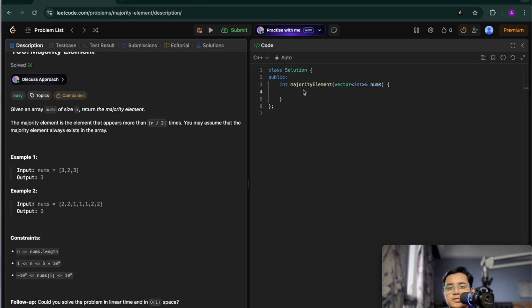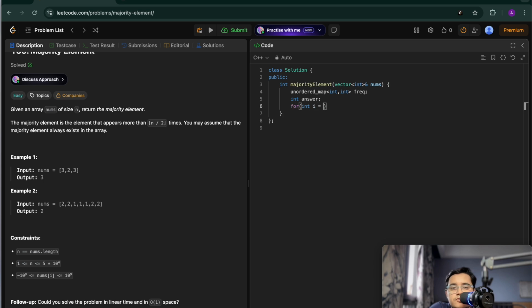So let's just write the code for that. We're going to take an unordered map. And why are we taking an unordered map? Because again, the order of elements doesn't really make a difference. The key would be an integer that would represent the number, so nums of i, and the int value would represent the frequency of a given number. So that is what we have, and then we're going to take an int answer to store the answer.